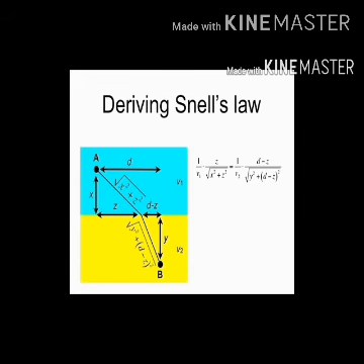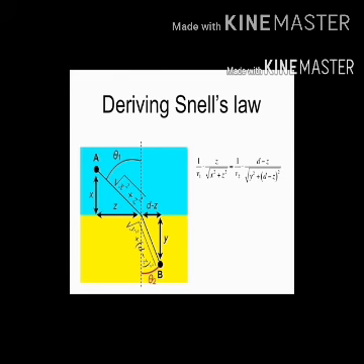Okay, so here's our current expression. We're going to simplify this by first drawing in the normal. Notice we don't have any theta 1s and theta 2s, which appear in Snell's law, so we're going to try to get those into our equation now. So we've drawn in the normal line as the dashed line, and theta 1 here, the angle between the light ray and the normal, is now labeled in red.